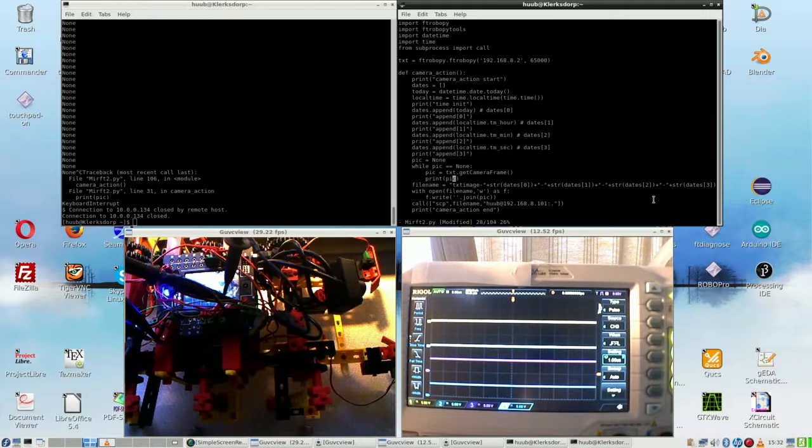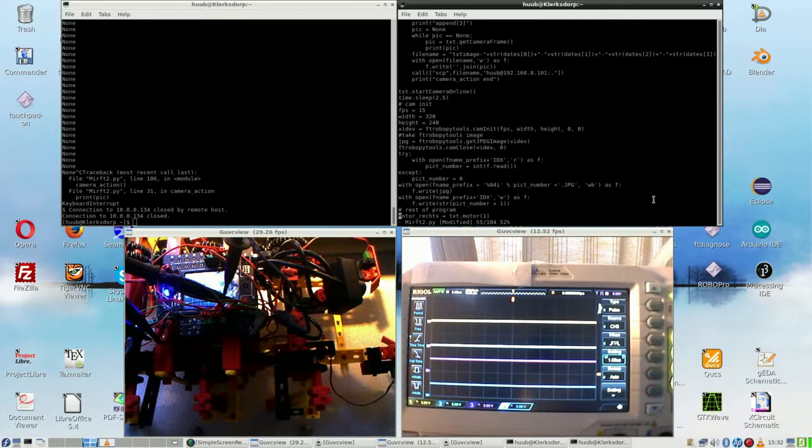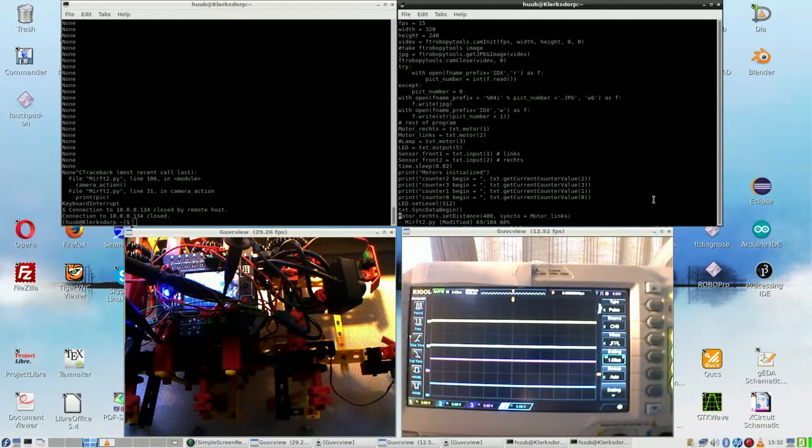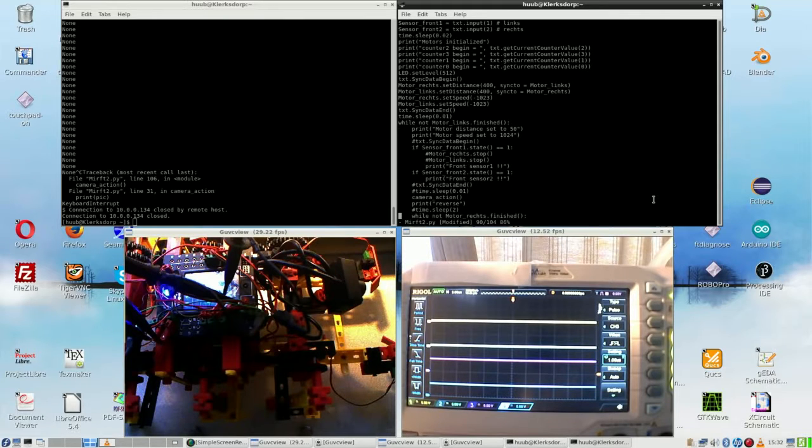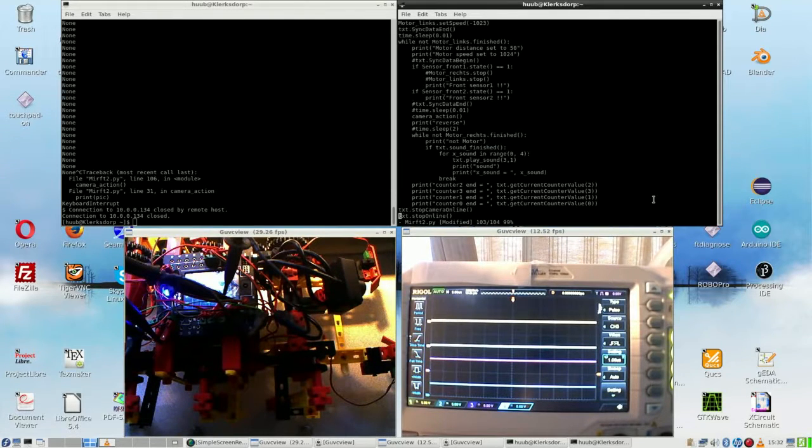If it does, I get the matrix. Alright, cam init, yeah, I'm fine with that. I'm not doing OpenCV because, as you can see, this is for FTW RoboPie tools. What I can do, however, is just grab a frame.